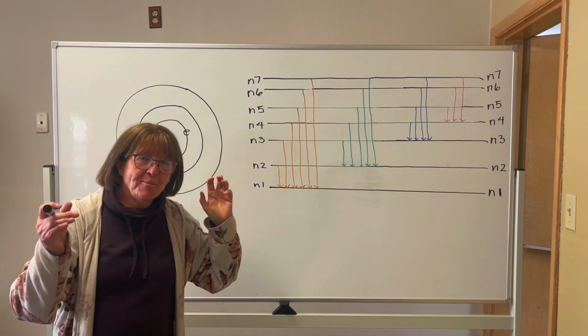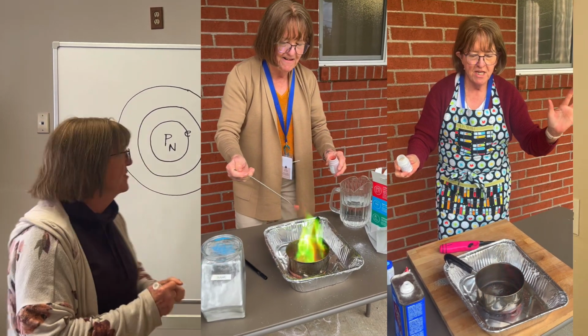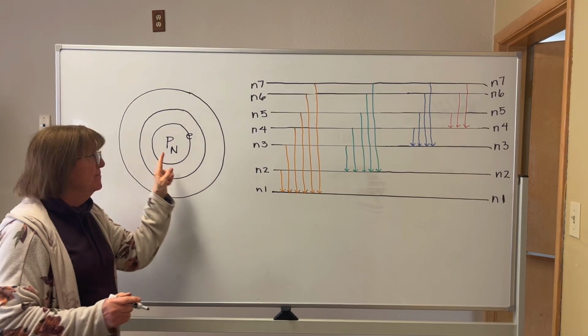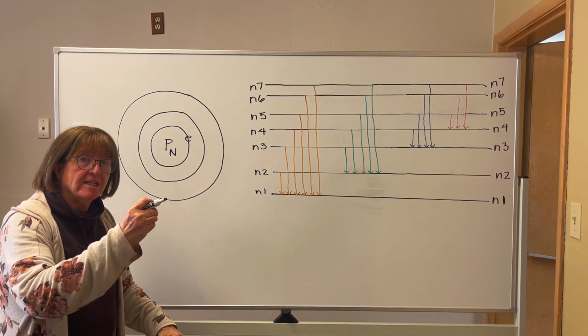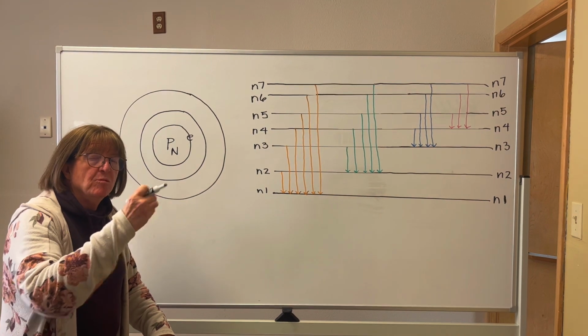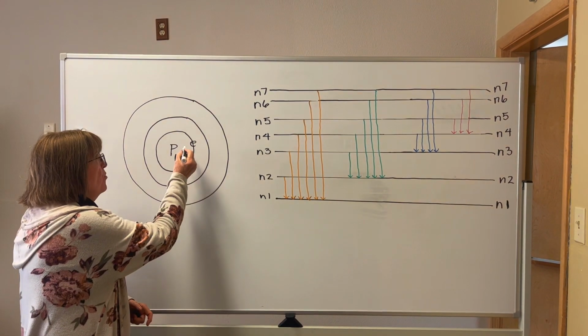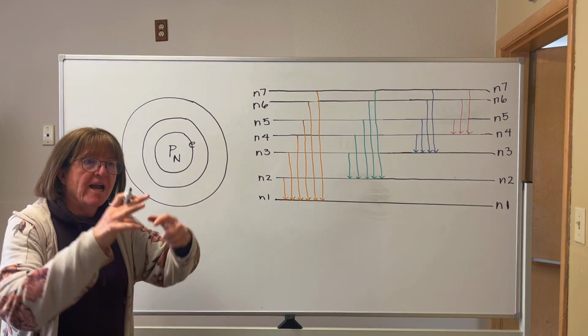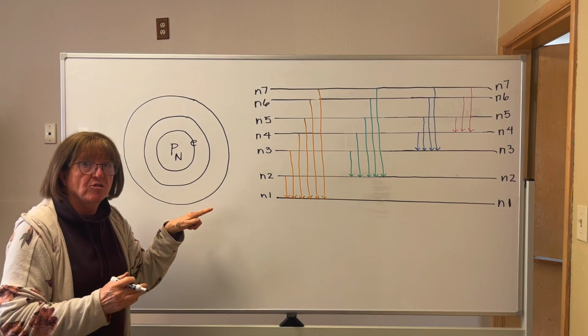Okay, we're going to talk about where the light comes from, how we get the different colors when I burn things. I'm going to start with the atom. The atom has protons and neutrons in the nucleus. That is not what we generally deal with when we deal with an atom. What we're doing when things combine, we make compounds, we produce light, we're playing with the electrons.